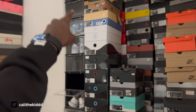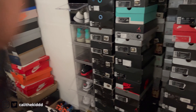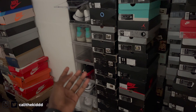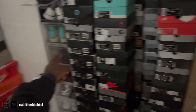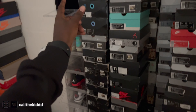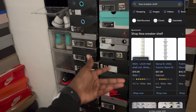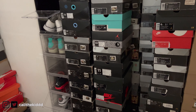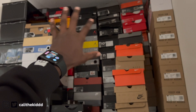The fifth item is sneaker cases. You need these — trust me, it's a life saver. They can be expensive, like $20 for two or around $120 for eight, but they're worth it. Your sneakerhead family member will really like these so they can show off their shoes. I'll pop up an image on screen showing the Ikea ones — I really like those and might get them for my next room. These are great if you don't want your shoes stacked up in boxes.